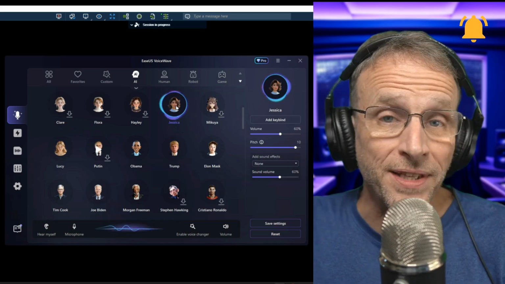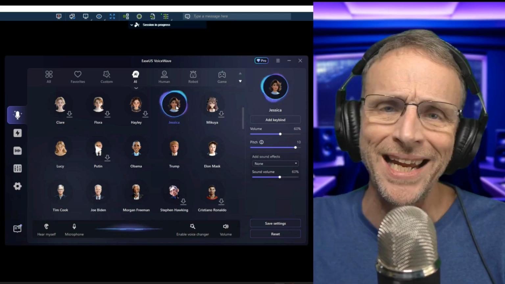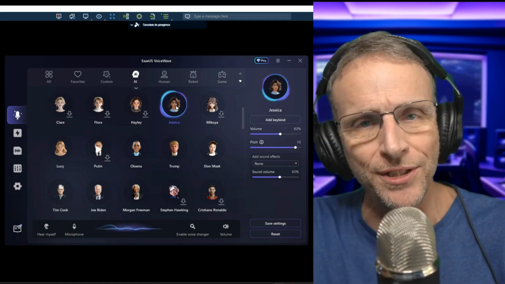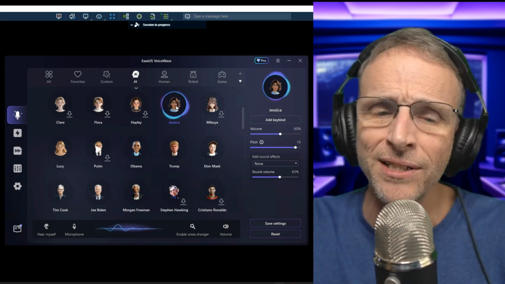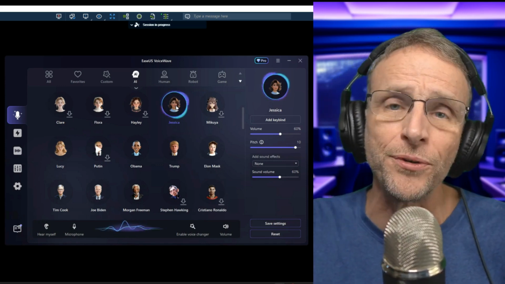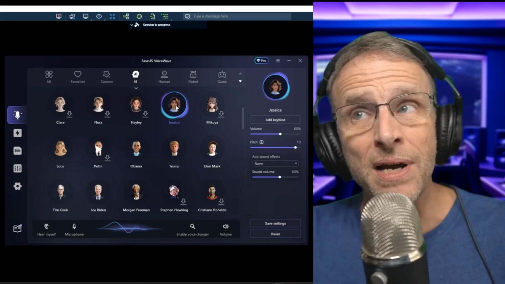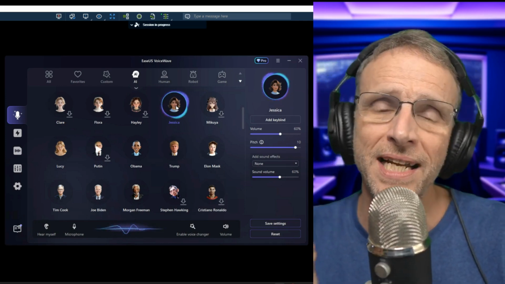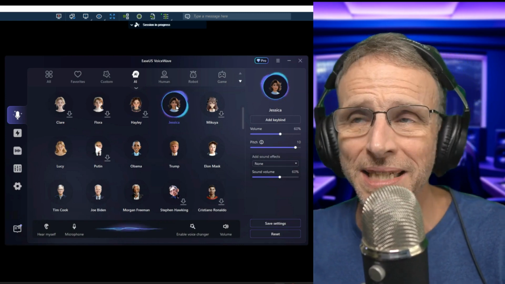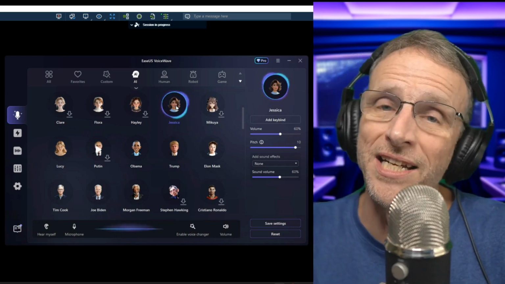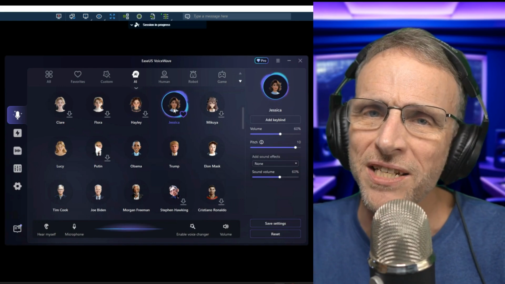You should be aware that these AI capabilities require something of a beefy computer that can handle the processing required to do something like this in real time. Now, the non-AI voices will work just fine on most moderately powered computers, but these AI things, well, they need a little bit of oomph. Right now, I'm running this on an NVIDIA RTX 3090. It's got 24 gigs of VRAM, so it should be able to handle this pretty well. On my RTX 2070, it still worked, but it was a little choppier. Just be aware of the specs of your system.